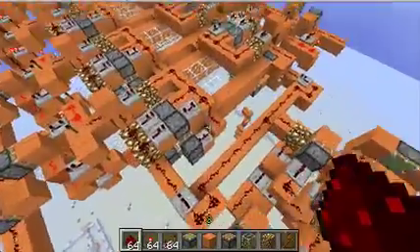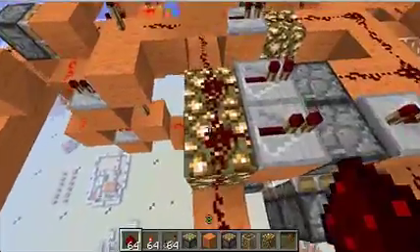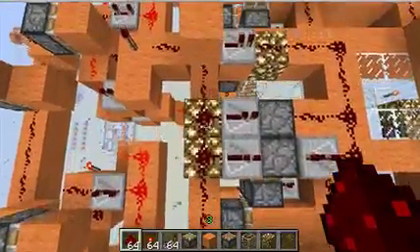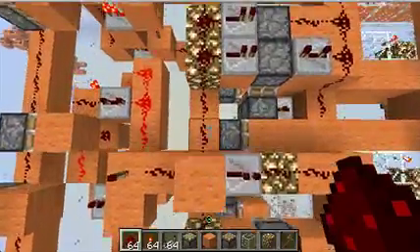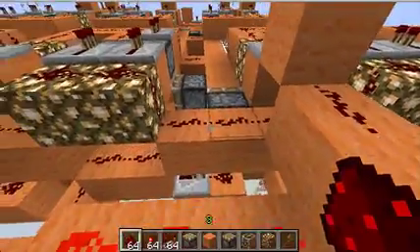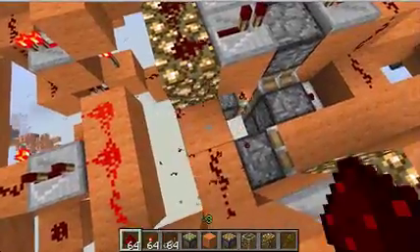Continuing on, we will count 1, 2, 3, 4, 5, 6, 7, 8, 9, 10, 11, 12, 13, 14, 15. Okay. This is not good. Here's what we'll do. I'm going to put a repeater here.